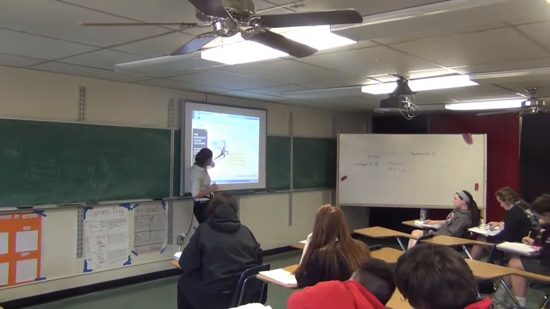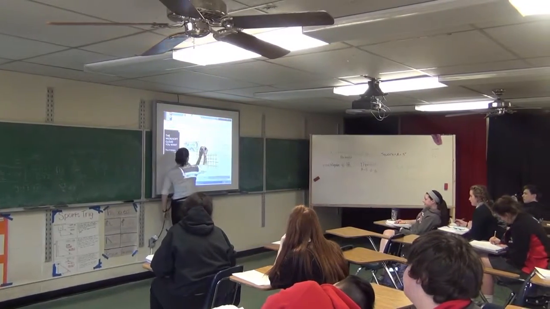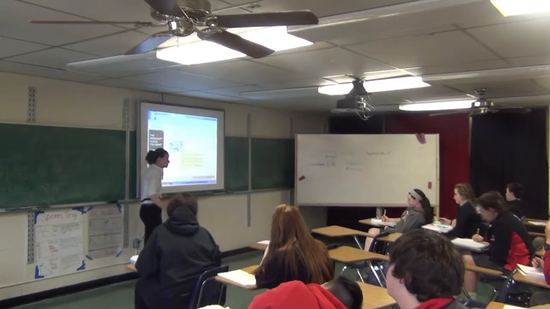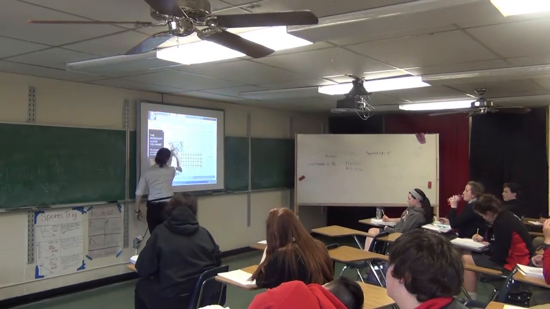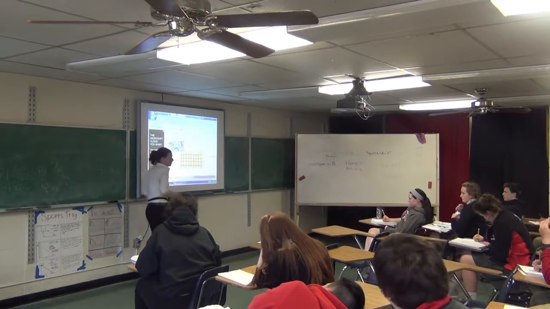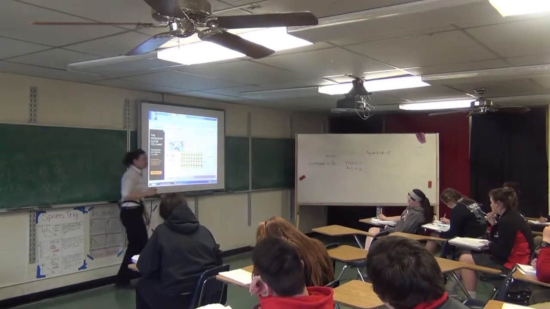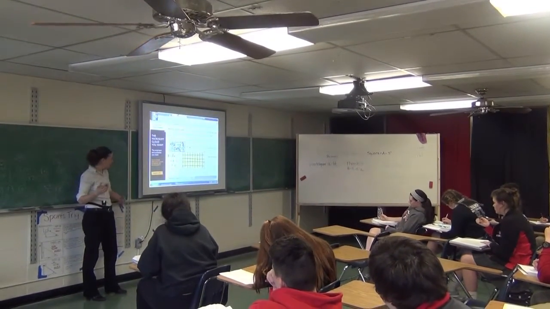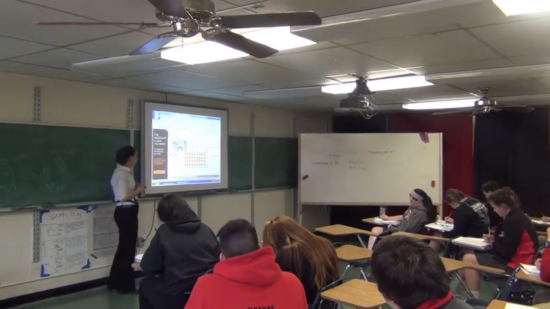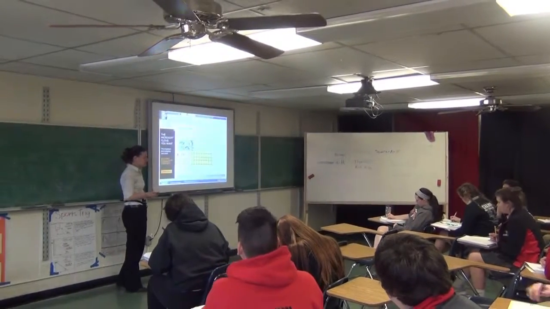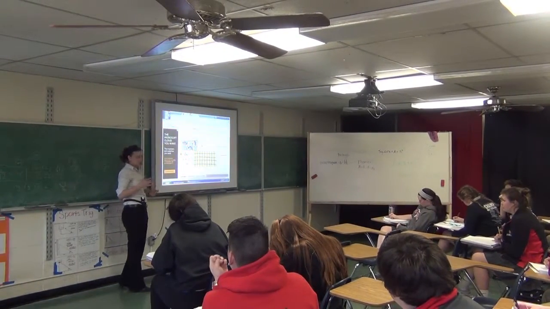Well, if I add up all of these squares, I'm going to get 6 squares. How did I find that though? 3 across the top and there's 2 down the side, right? 3 times 2 is going to give me 6. That's where the area formula for a rectangle came from. We separated it into a bunch of different squares. Does that make sense?